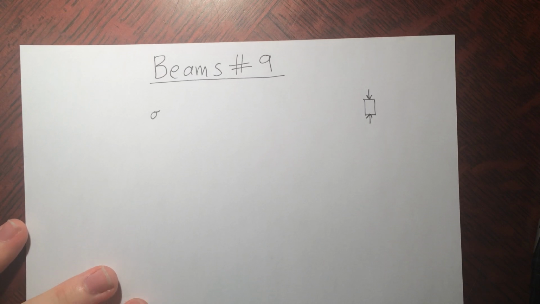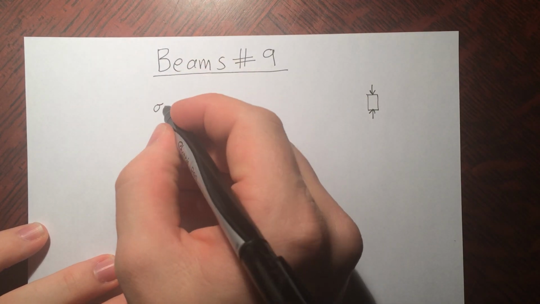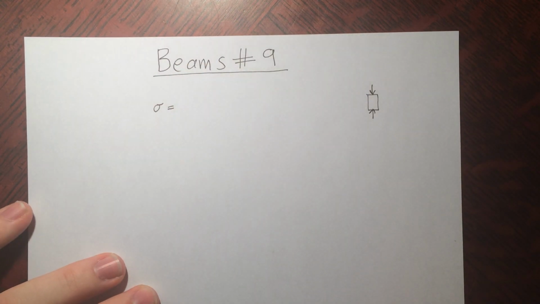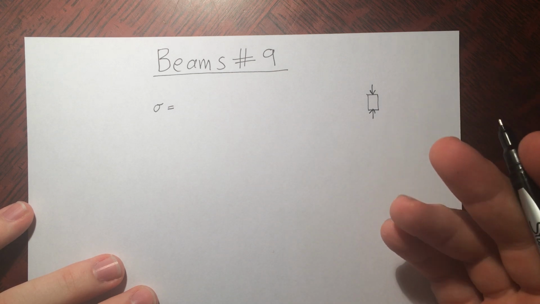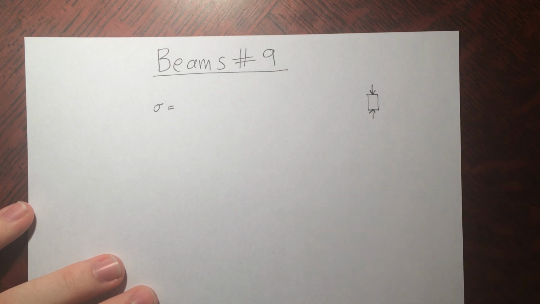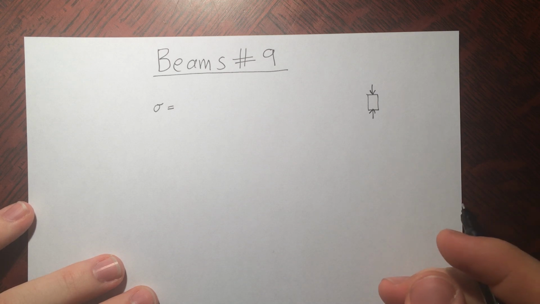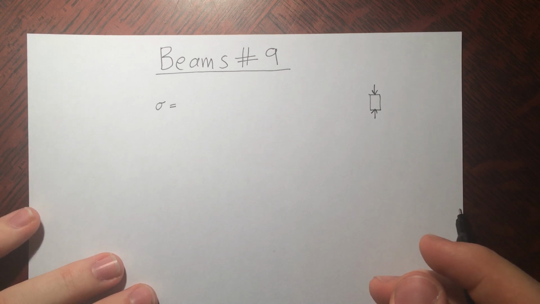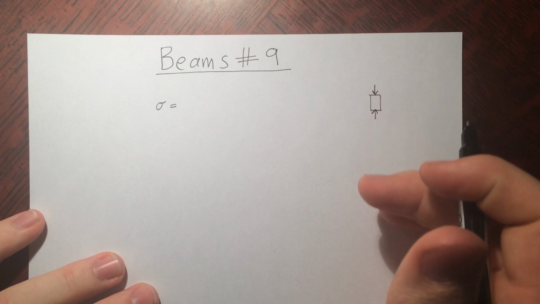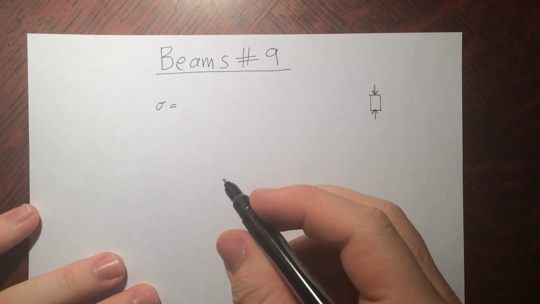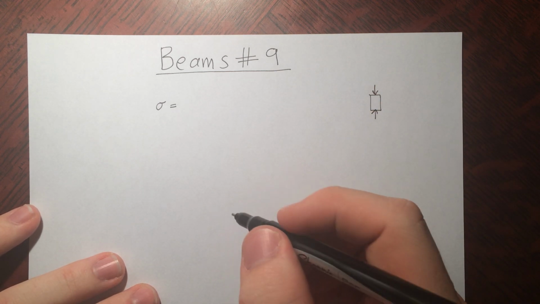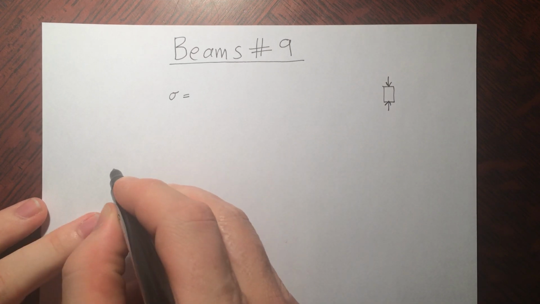So we need to develop an equation. What is sigma equal to? We like to know this in terms of common variables that we can find. I'm not going to go through a full derivation of how to find this formula. I do that in one of my bonus videos, from fundamental principles and geometry all the way up to the equation. This video lets us go off our intuition. So let's imagine we have a beam.